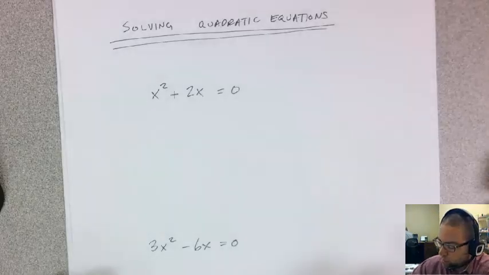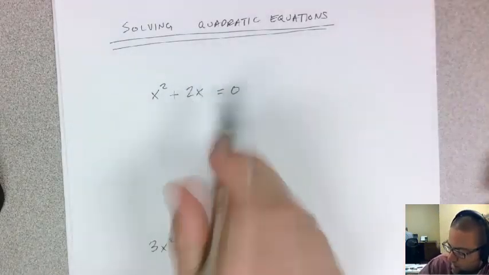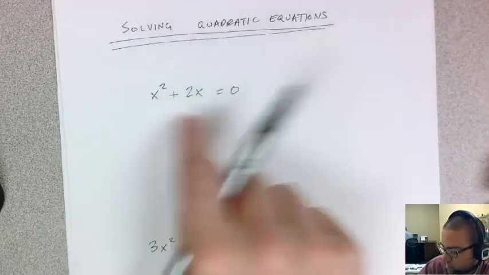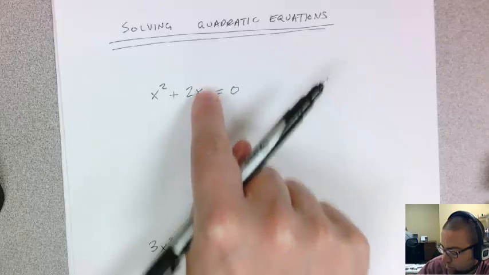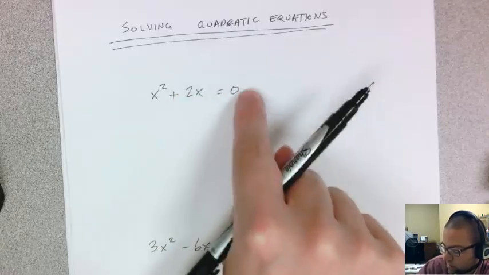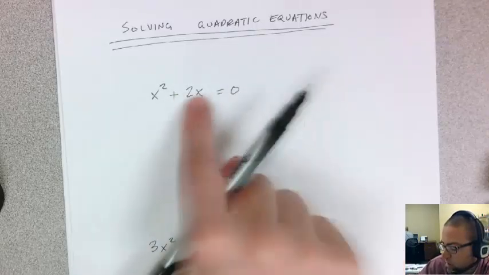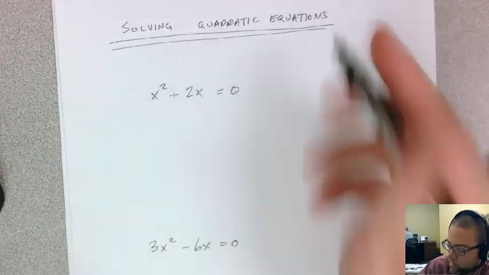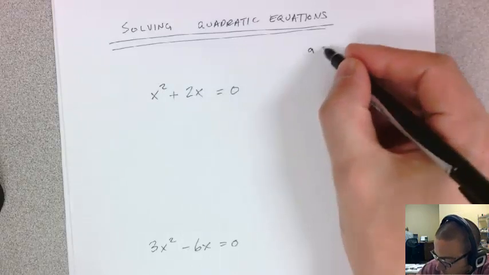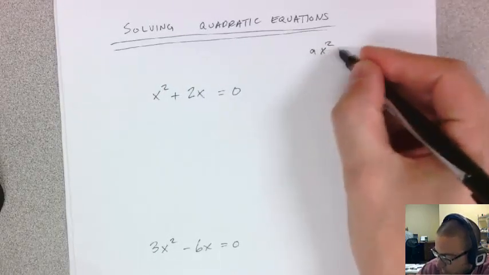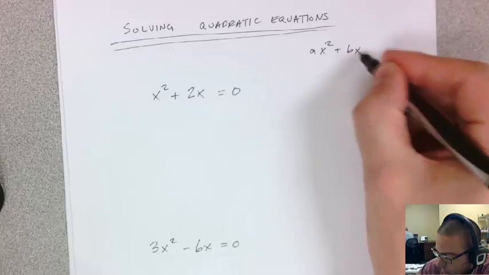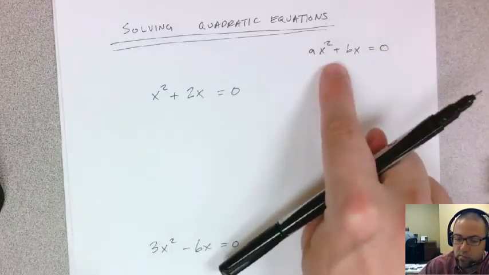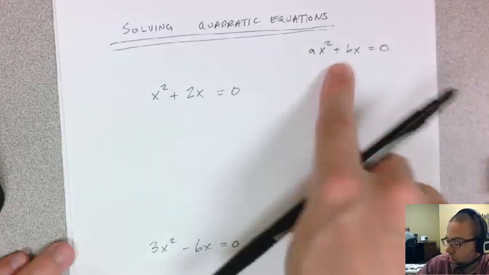Okay, we're going to solve some more quadratic equations. This type, now, we have the quadratic term, which is the x squared term. We have the x term, and we have it equal to 0. So there is really no constant attached to this. So this is the type of quadratic equation we're solving. It's some number squared plus another number is equal to 0. So this is kind of the form of equation that we're going to be solving in this video.